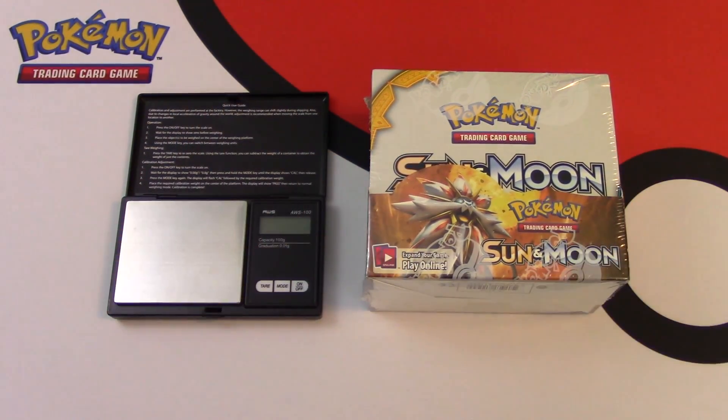This also means that you don't actually have to weigh the packs to figure out which ones contain the best cards. For that matter, weighing these boxes has become almost impossible since they started putting in the green and white style code cards inside of them. But I'm still going to weigh the packs before I open them up for those of you interested in the weights.